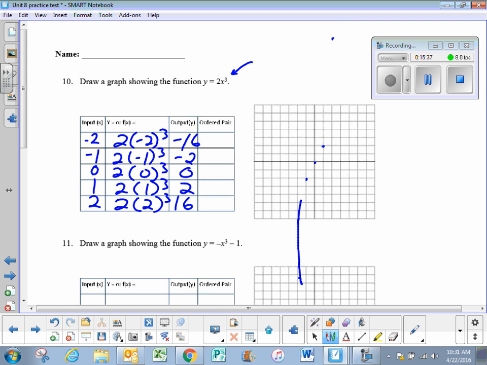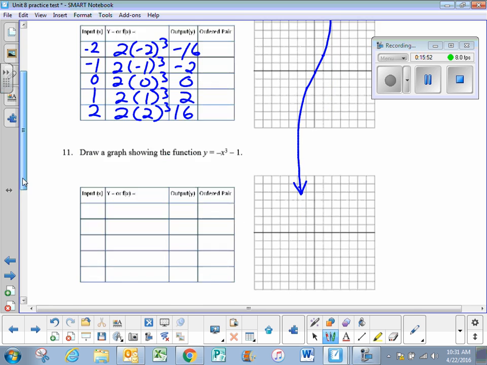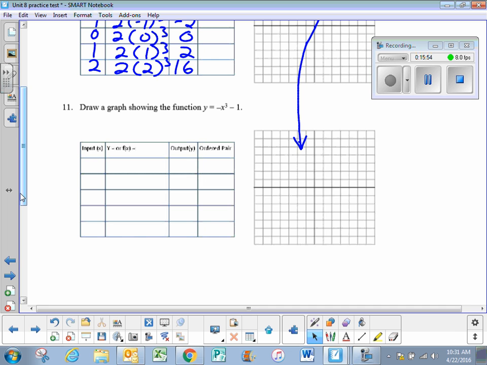And these are always going to have this kind of shape. Does it matter if you actually go that high? I'd like you to go close, but on the unit test, I made it so maybe if it goes above, it's only going to be barely above it. Barely below it. Okay, the last one on cubic functions.